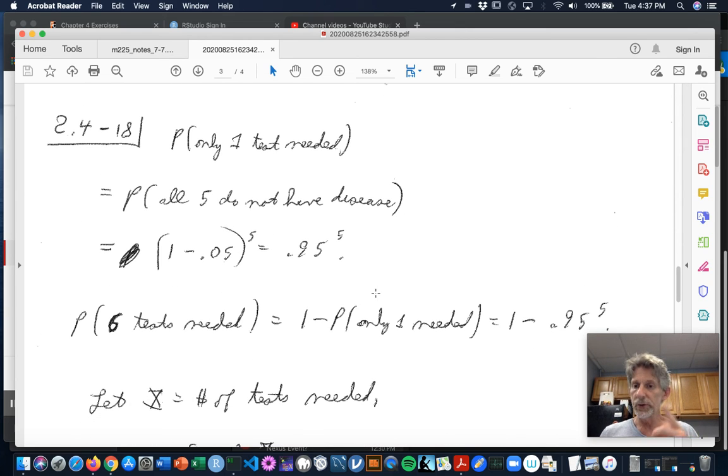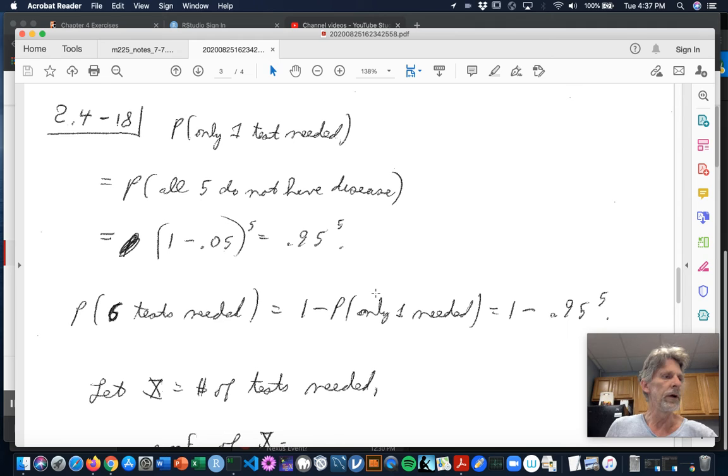Next up, section 2.4, number 18. So let me read that one out so you can remind all of us of what it was. There's a group of people and they're testing for a certain disease. A blood sample gets taken from each of N individuals, and part of each sample gets placed in a common pool, and the common pool is tested. So you're only doing the one test right now on this mix of the blood from the N people.